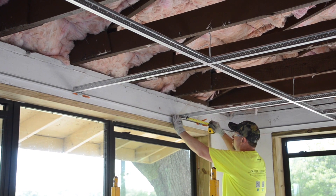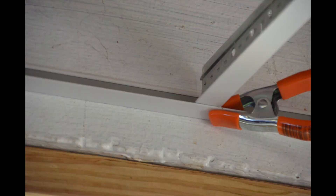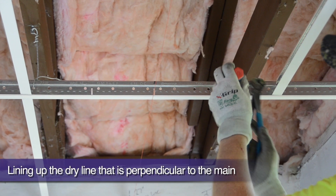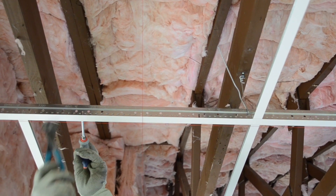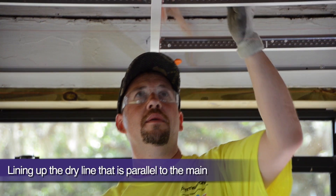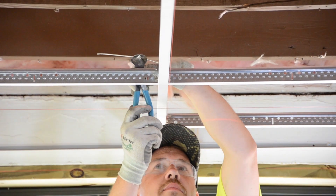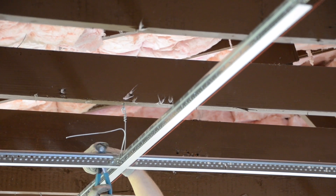5 to 7 spring clamps are a must for every installer. These clamps are your extra set of hands to hold the tees in place until you are ready to permanently secure with a pop rivet. We are at the point now where we need to square our two starting main runners and their cross tees to our dry lines. Notice how light taps adjust the route hole directly over the dry line. Just a few light taps bring the main runner alongside the dry line. Our spring clamps give just the right amount of tension to let our border tees move when tapped for adjustment to the dry line.